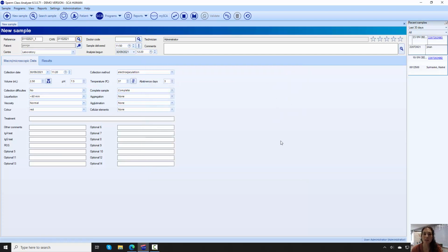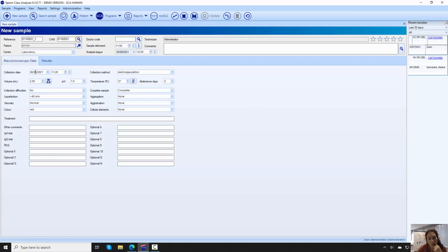So now that we have assigned to the sample a reference number and a patient, we move on to the macroscopic and microscopic data for the sample. What we find here are a set of parameters. This set of parameters is defined by a WHO manual and is very important to take into account for after interpreting the results of the different semen assessments, and then taking everything into consideration, arriving at the final diagnosis.